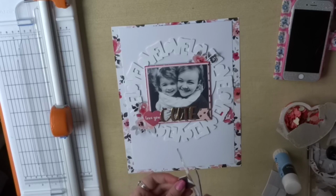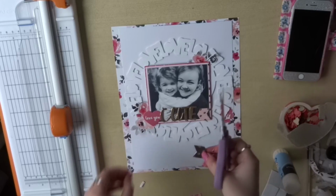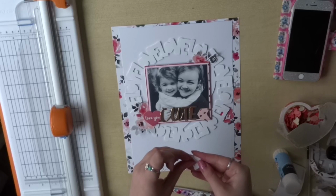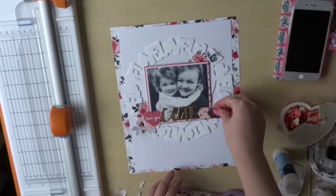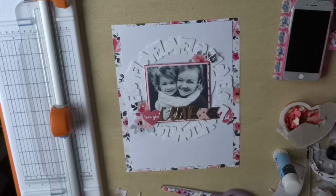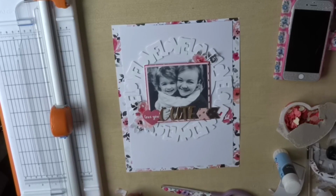So I'm using these stickers that I think were on the Crush 6x12 sticker sheet, and I'm just popping one of them up with some foam so that it doesn't completely fall off the edge of the photo. This layout has a lot of dimension and it does kind of fall off a little bit, but it's fine, it looks okay. You can kind of see where it's a little bit wonky in the photos that I included in the beginning of the video.